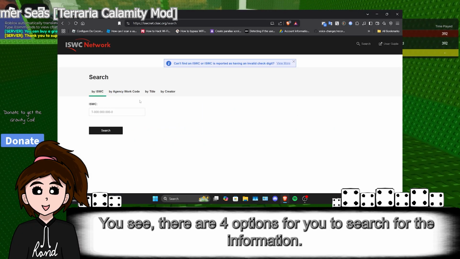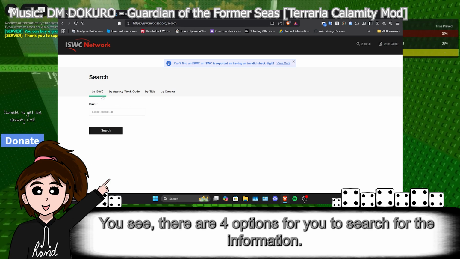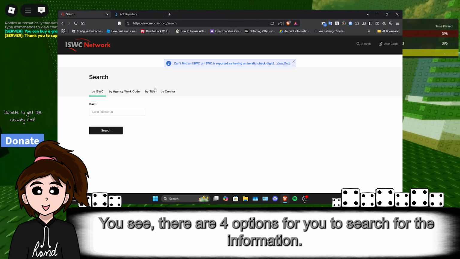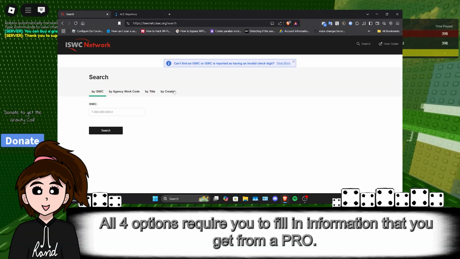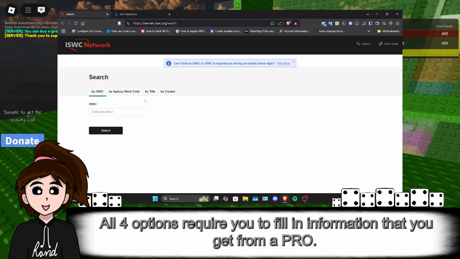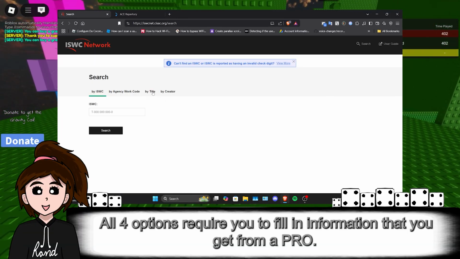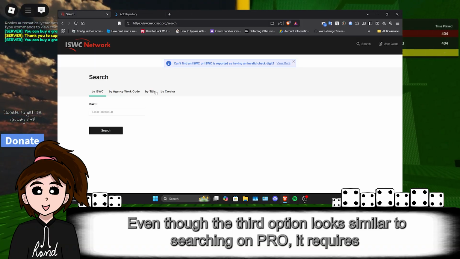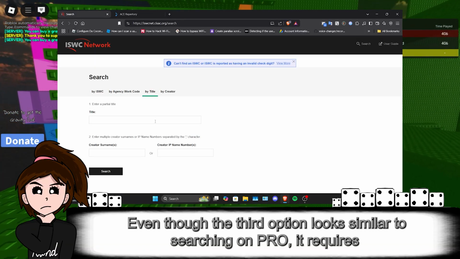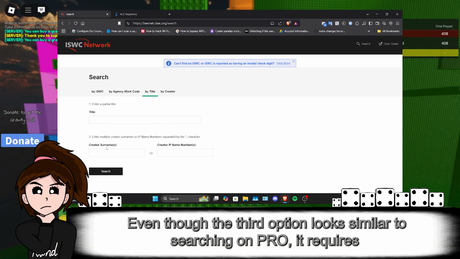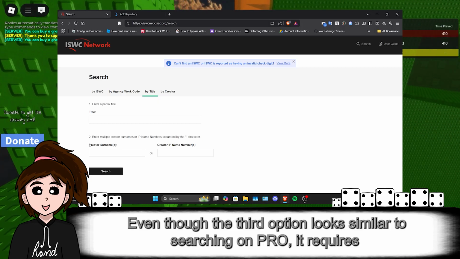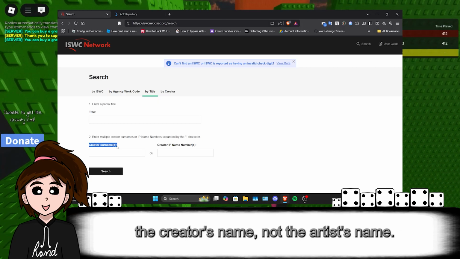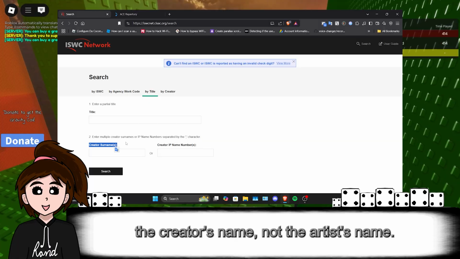You see, there are 4 options for you to search for the information. All 4 options require you to fill in information that you get from a PRO. Even though the third option looks similar to searching on a PRO, it requires the creator's name, not the artist's name.